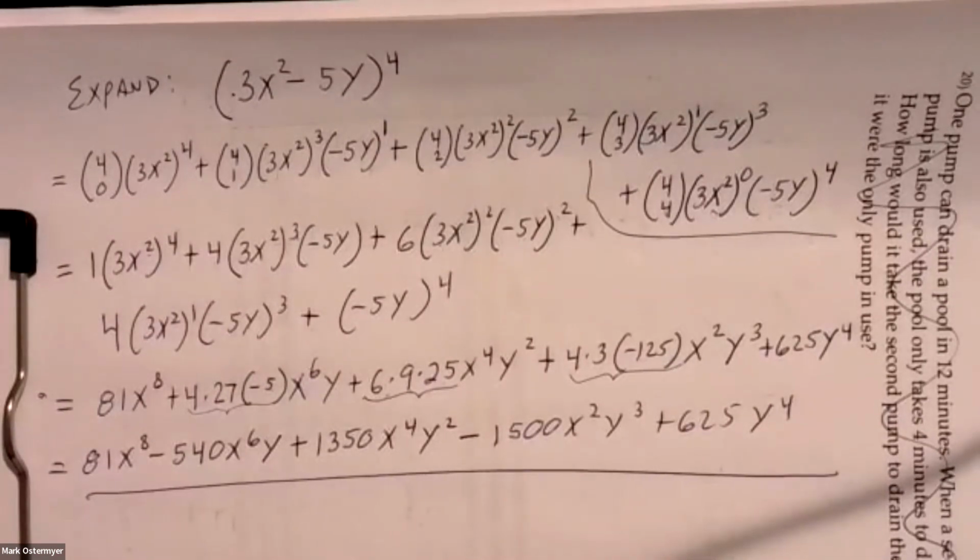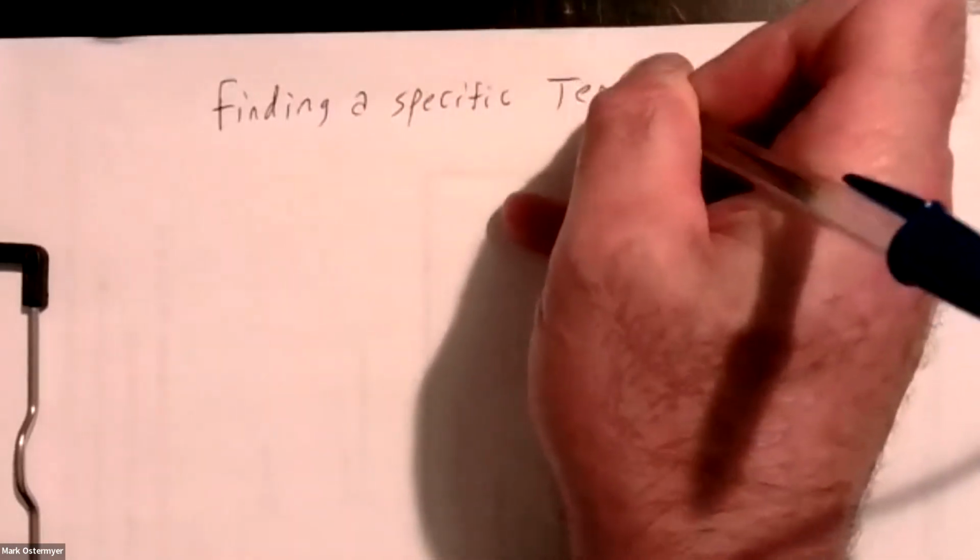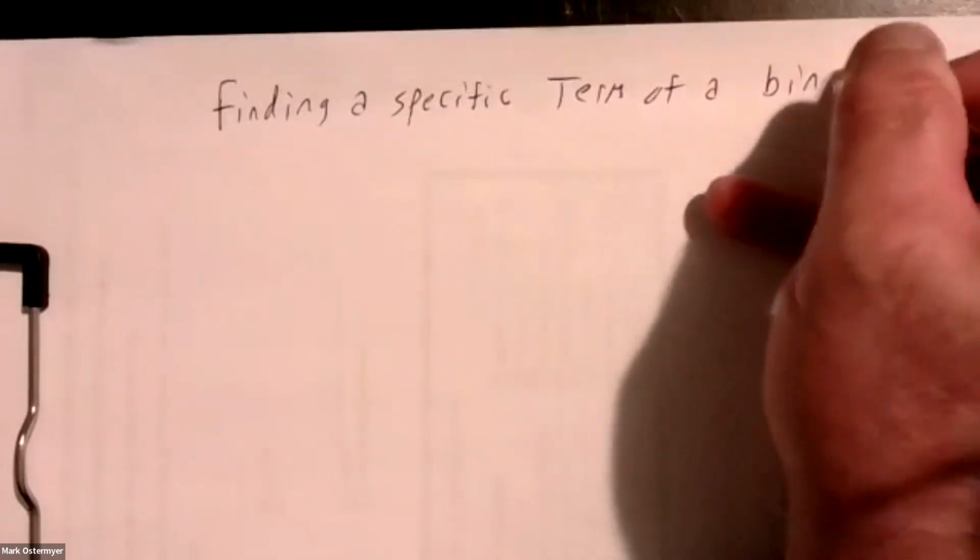Make sense? Now we're expanding these out here. Obviously, your calculator is going to help you deal with the arithmetic. Right? Okay. So I think we understand how to expand these things out. Now, the next thing here, suppose I did not want the complete expansion of a binomial. What if I was just interested in a particular term of a binomial expansion? Well, we can develop a formula to help us with that. So we're going to learn how to find a specific term of a binomial expansion.